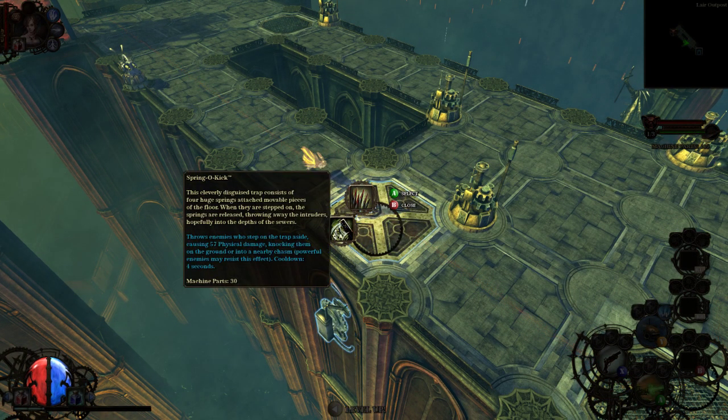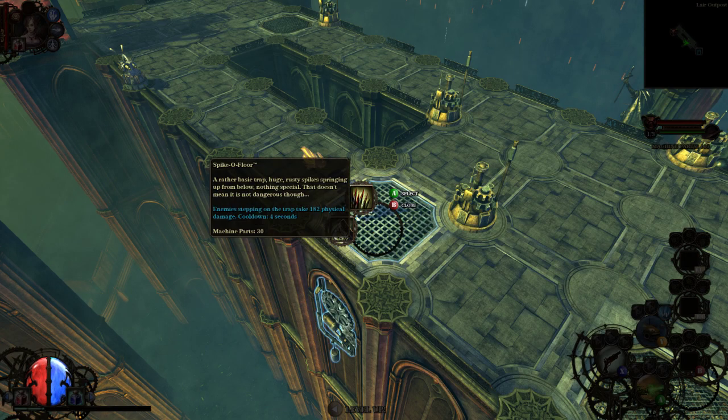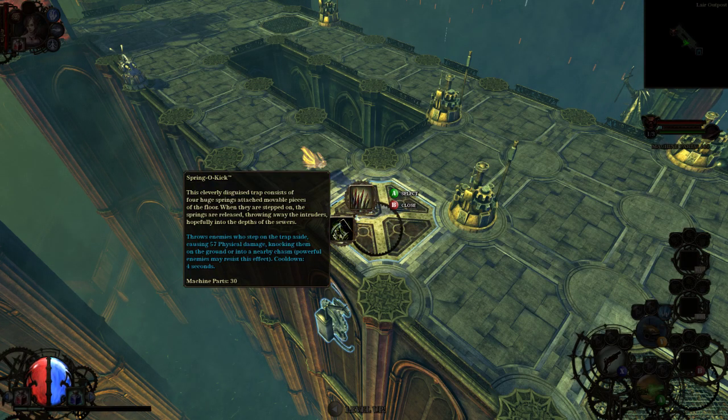Then throws enemies who step on the trap aside. I don't want to throw them aside. And only does 57, where this one does more. Knocking them on the ground or into a nearby chasm. So this one knocked them off of the map in general. In theory. I mean... I'll try it.